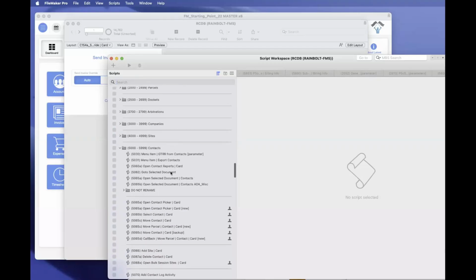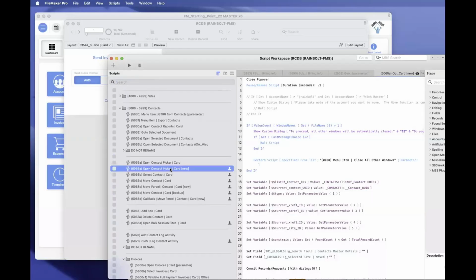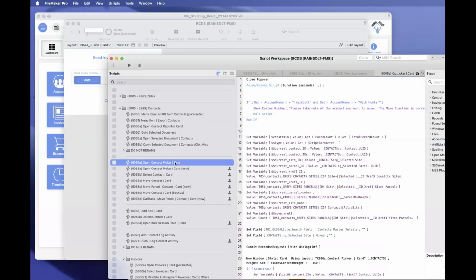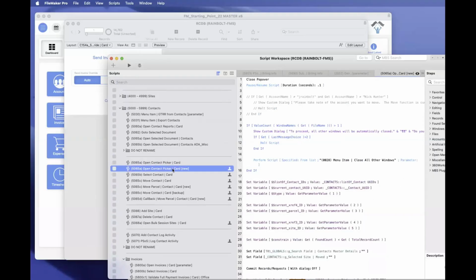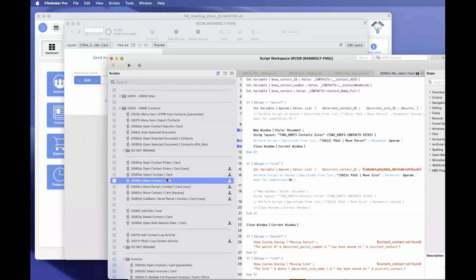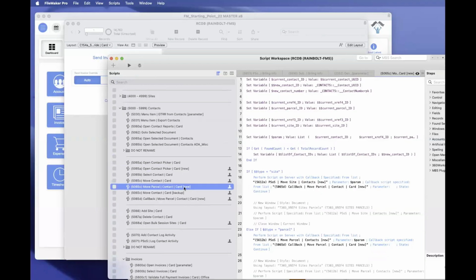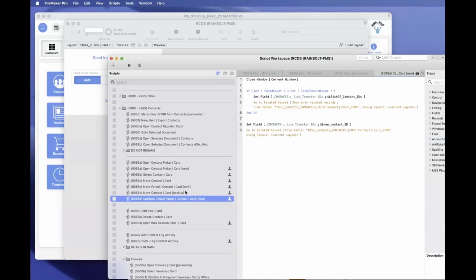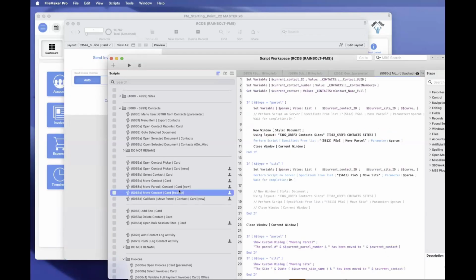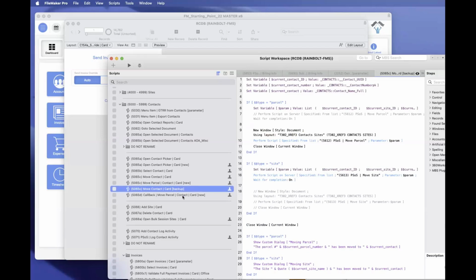So the naming convention helps you, right? For example, here I have an old version and I have a new version, right? So I updated. This was the current one that I was doing, and then I build a new one. Same here. I have the move contact, I have the move parcel, and I build a new one, right? And sometimes I have a backup. That means I duplicate the current one to have a backup, so that the previous one, the new one.